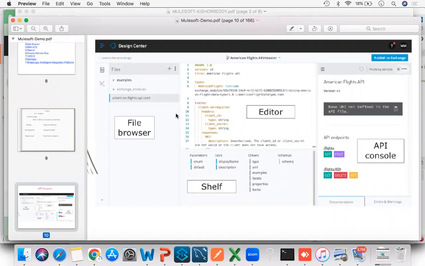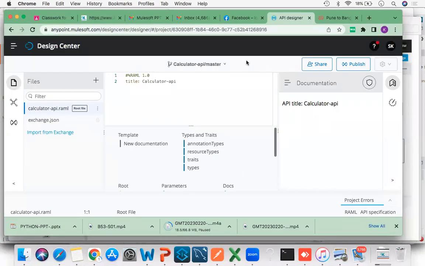We are going to perform addition, subtraction, multiplication, division, right? That we will do it now. I'm just explaining about this. See, if I directly start with the API, you are not able to understand, right? So first I'm going to explain all these options. Then we will build our API.